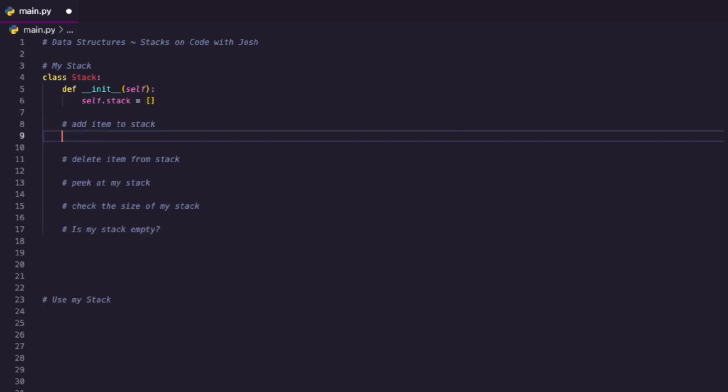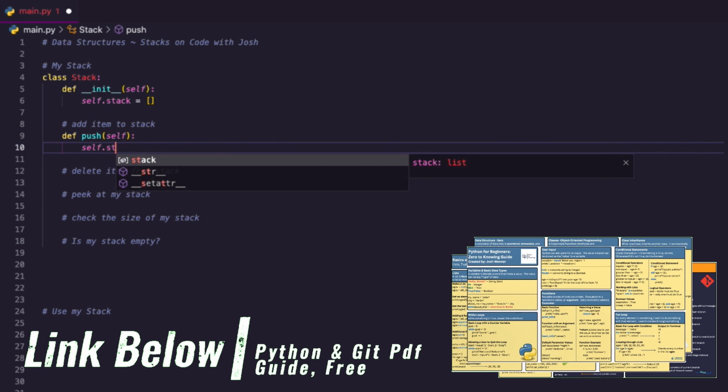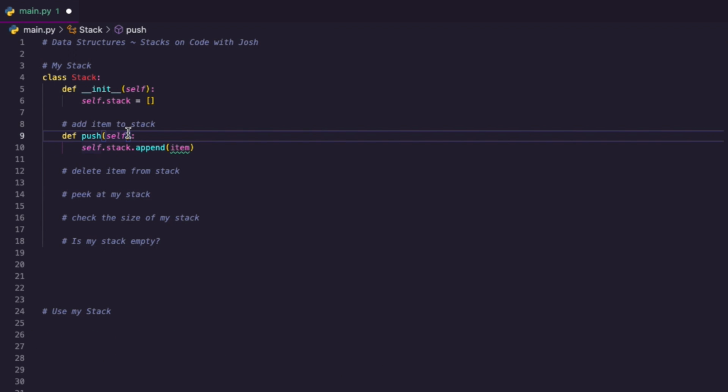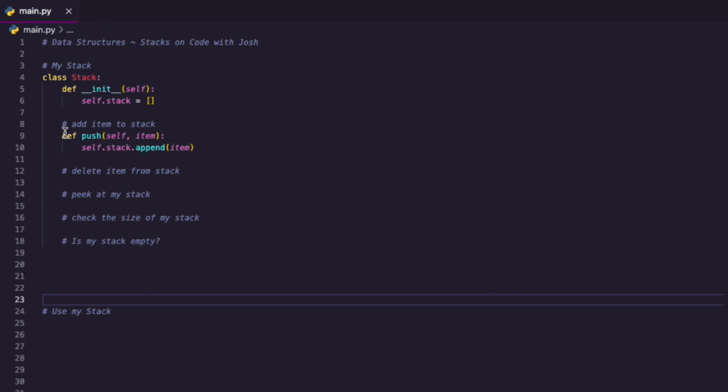What is an action we can do? Well, an action we can do that we looked at is we can push. Right? I can add an element to my stack, and because the stack is a list, I can really just append. Right? Now, what do I want to append? Well, we need to append an item, so I'm going to give that as the other parameter. I'm going to start to run some tests, right? So we can see that we push the stack, right? Let's just test to make sure everything's working as we go through the creation of this data structure.